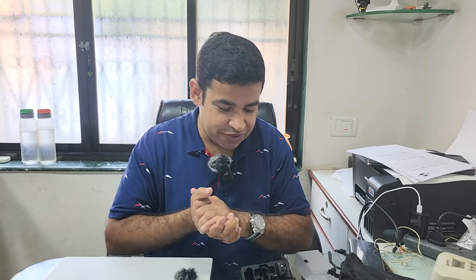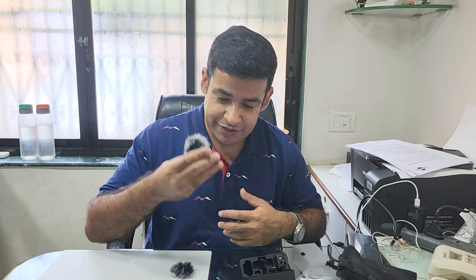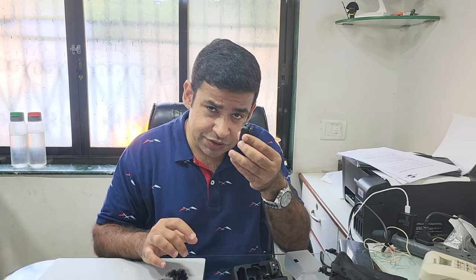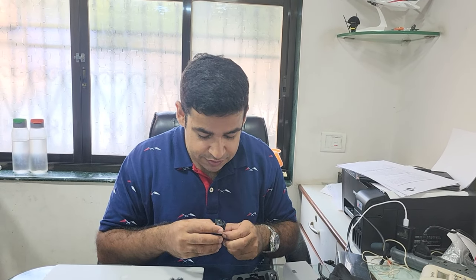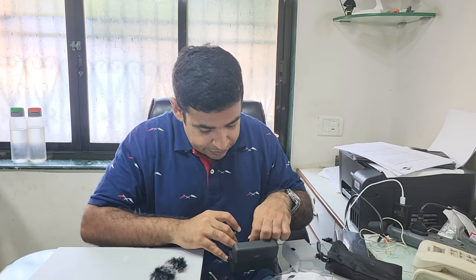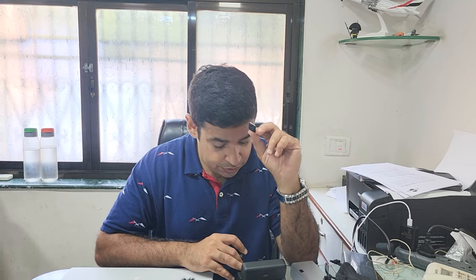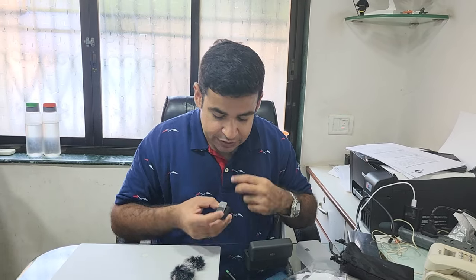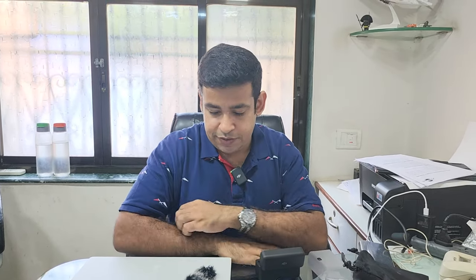I was just going through the sample video from the previous segment to make sure everything's working fine. This is how the transmitter looks, and you can very easily remove the boom attachment and just use the DJI mic transmitter as is. It has a very strong clip that latches on very well. There is also a magnetic attachment — an extra option if you need to attach it to your shirt or whatever you're wearing that day. Simply like that, just keep it, and you can keep talking to your camera with the DJI mic attached.